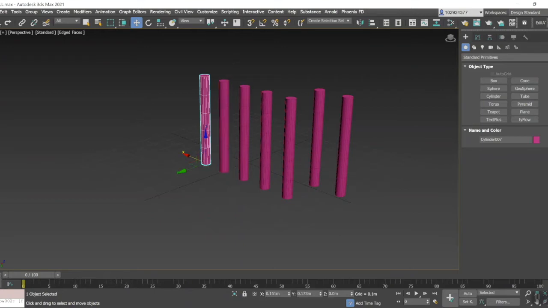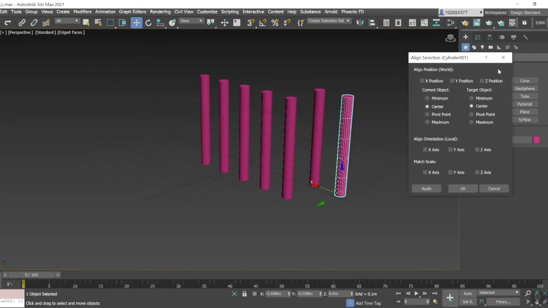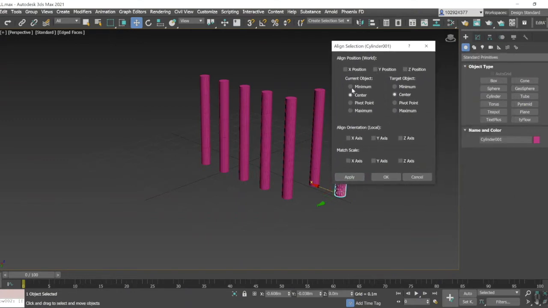What you can also do is if we go back and select our first drawn one and then go up to the Array tool and select it, this dialog box will appear, and this allows you to control the position and the alignment. So you can do it along the X, you can do it along the Y, or you can do it along the Z. So depending on where your placements are, you'll be able to alter the position of your object.